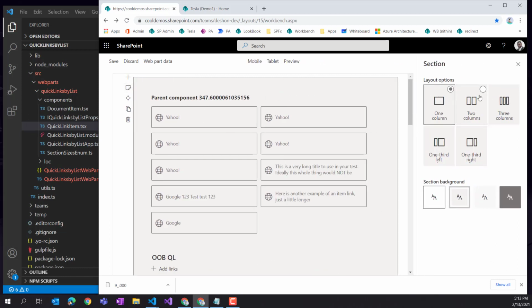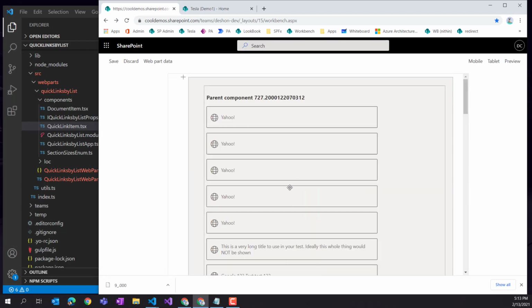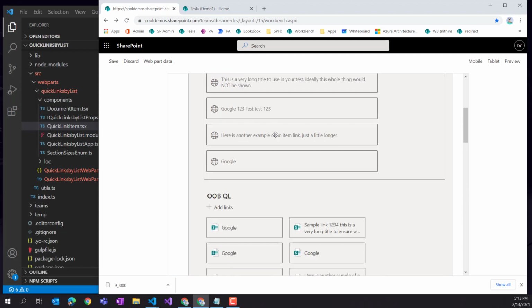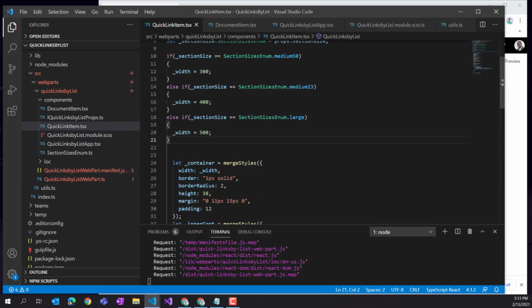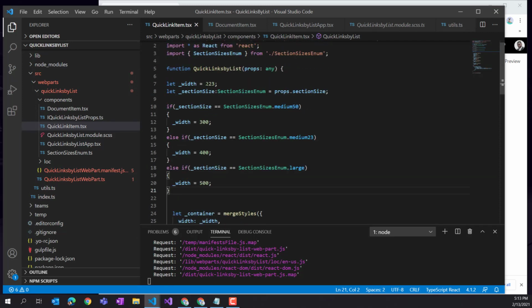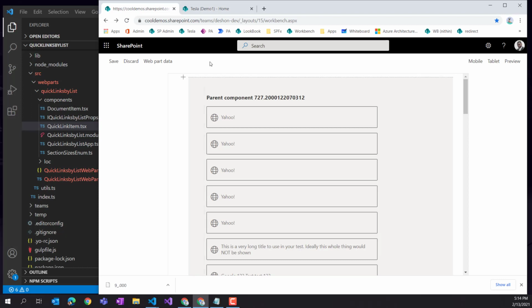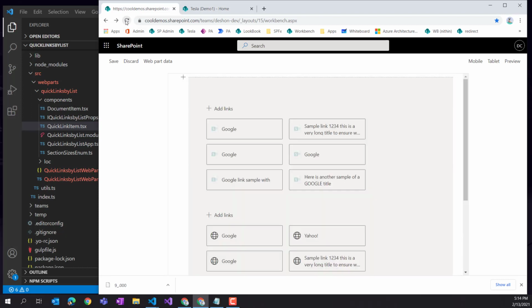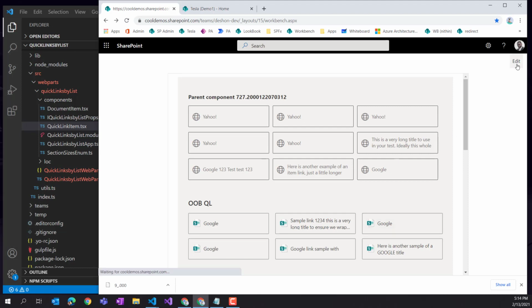So now if I adjust this to a full block, my individual sections will actually shrink. No, I think I went backwards on that, didn't I? For my large block, I actually wanted them to be 223, because I want to get 3 in the row before it starts to wrap. So let's just do this. There we go. And if I look at this in preview, there's my 3 in the row.